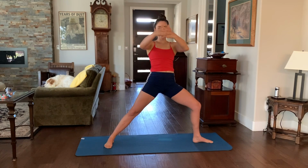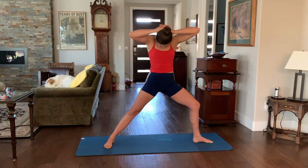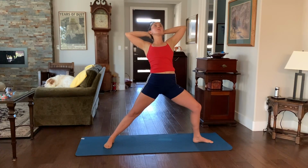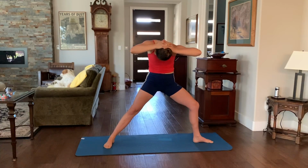Hands come into that basket behind the head for cat and cow. Inhale, tuck your chin to your chest, round the upper back and the neck. Exhale, release it back. Shine your sternum and your collarbones to the sky. Open the throat. Inhale down. Exhale up for cat.